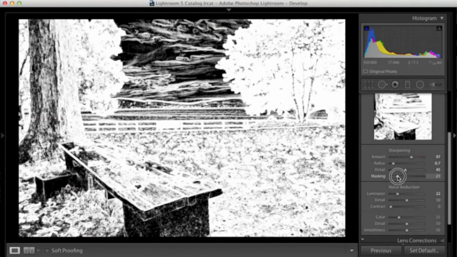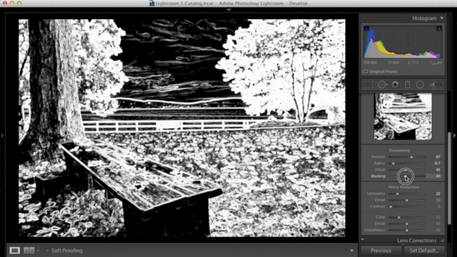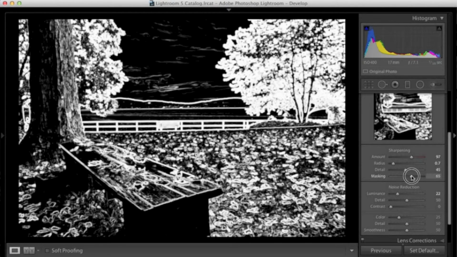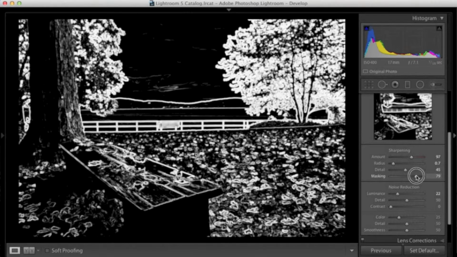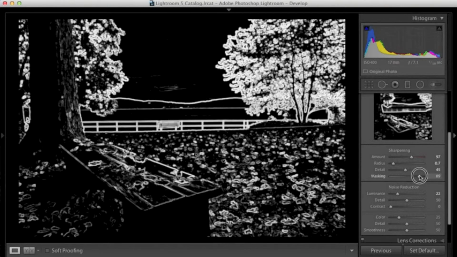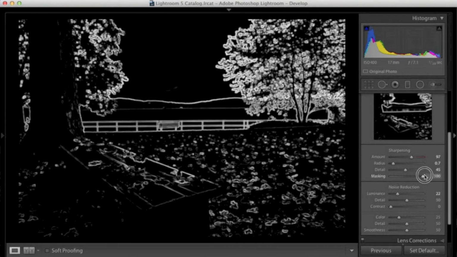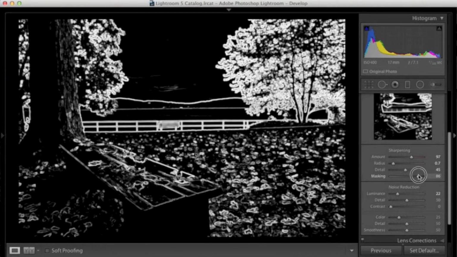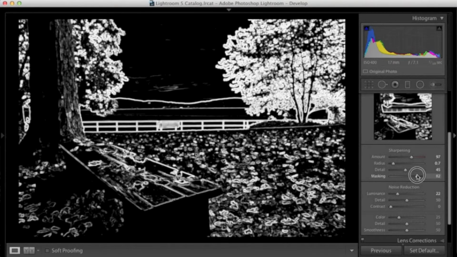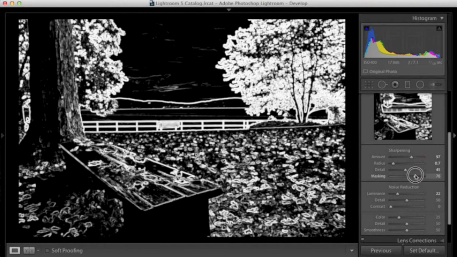And then push that slider to the right. And now you can see what it's sharpening. Everything that's white is being sharpened, and everything that's black is not being sharpened. So definitely I didn't want to sharpen the clouds, or the water, really. Just the outline of the image, the horizon, the trees, the bench, the leaves, the railing.